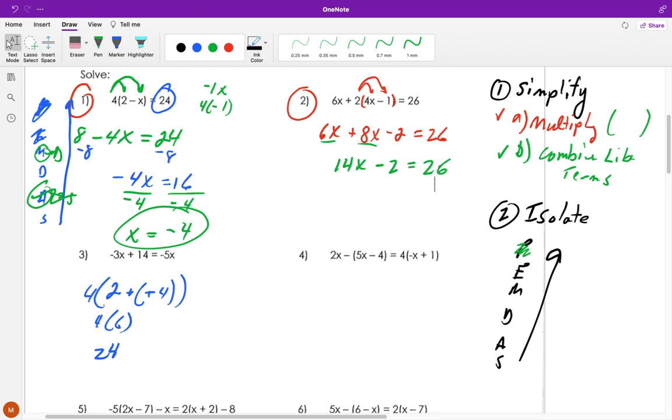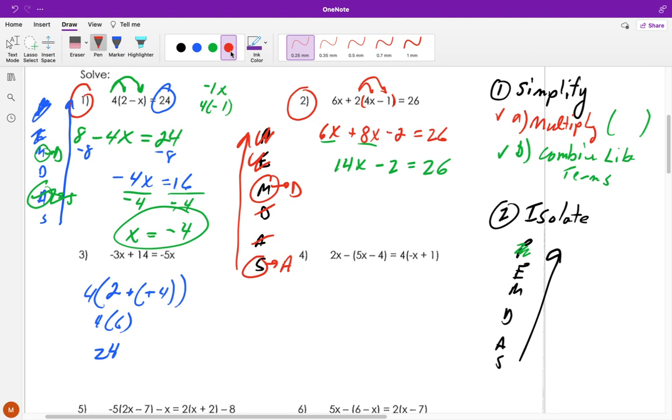Once we do all this multiplying and combining like terms, then we're going to look and say, okay, well, our next step is isolating. So we're looking to do our PEMDAS in reverse. So once again, we don't need to worry about these two because we're getting rid of our parentheses with this first part. And we're looking to say, okay, well, what's being done? Multiplying 14x and subtracting. Inverse of subtraction is addition, and we know this is division. So now I'm just going to go ahead and solve. Well, what am I subtracting by? 2, so I'll add by 2.